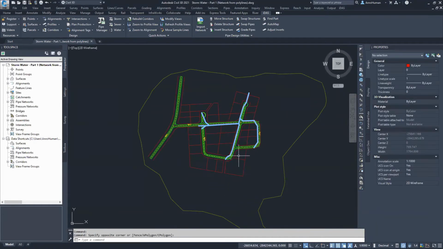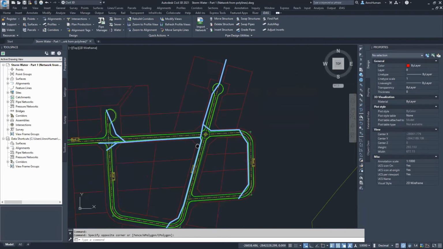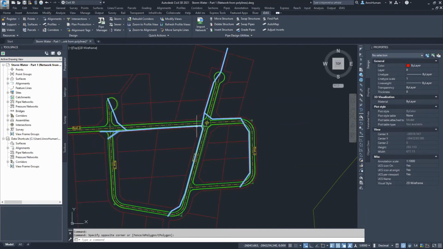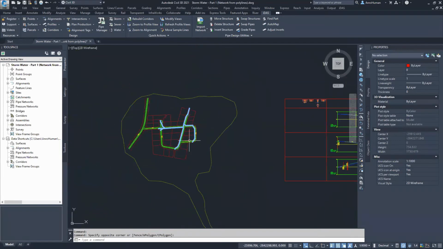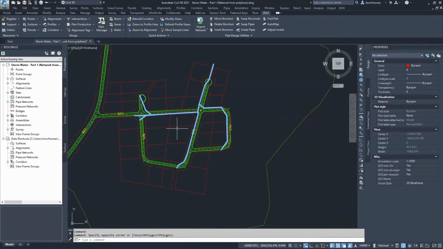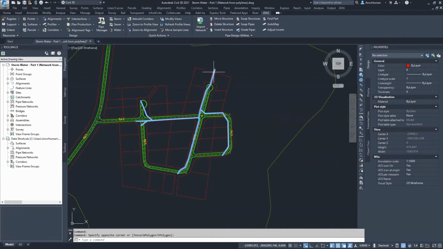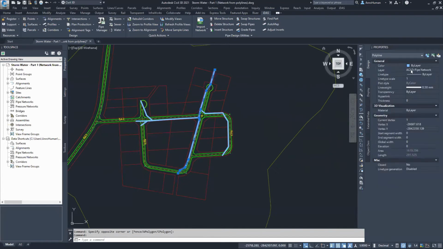All right. So what you will see here is that I have drawn out some polylines. They just have a thickness to them, but I've basically gone and identified where I have my low points, where I want my inlets and so forth. I'm not going to go too in depth over this. This is mainly just to cover the modeling side of things. Just to show you first, I've created a layer for this ACAD pipe network. So it's basically just on its own layer.